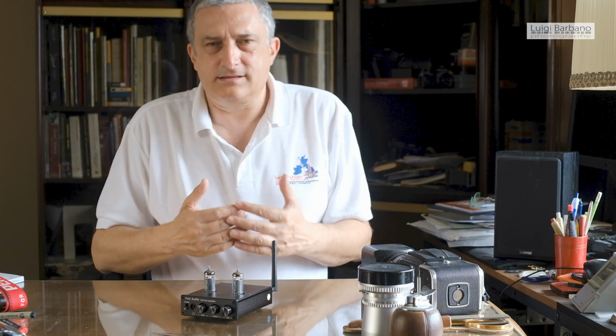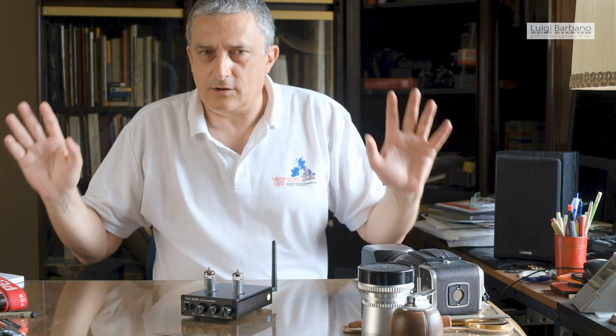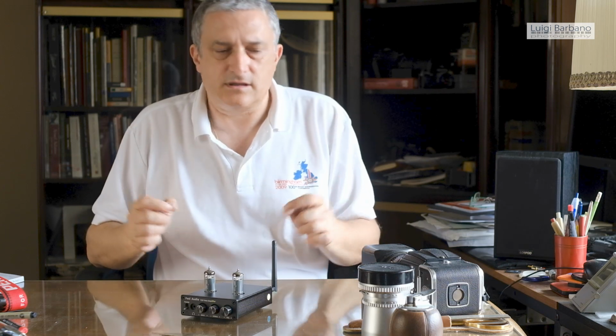My listening experience is not trying to fill up a huge room with music or something like that. For that, this amplifier and these speakers are for sure not what is needed. But my use is as a computer sound system. So I have the speakers on the side of the display, and I have the little amplifier there that is so small that you can put it really anywhere, and for that it is absolutely fantastic.